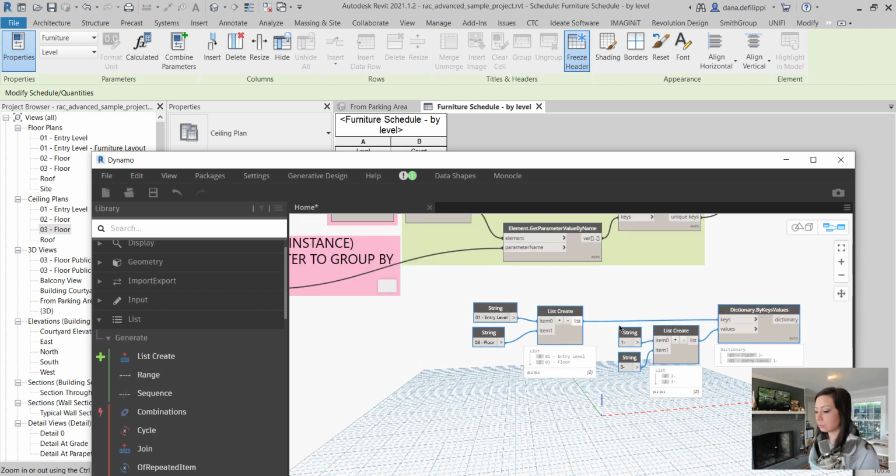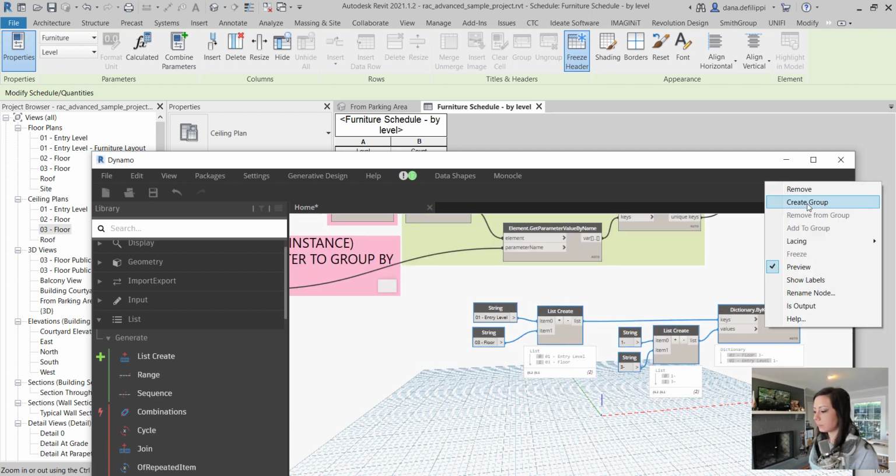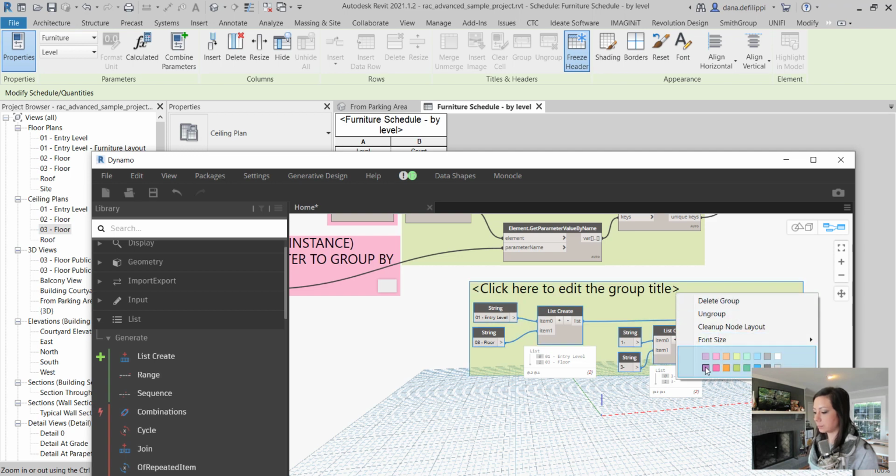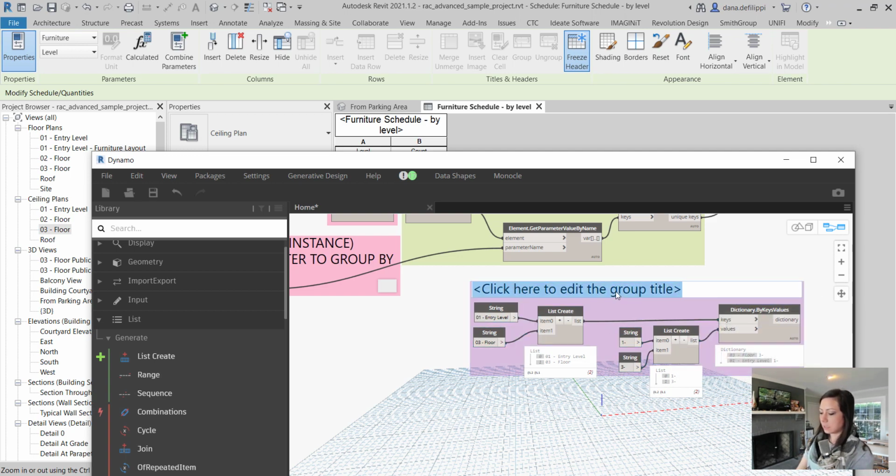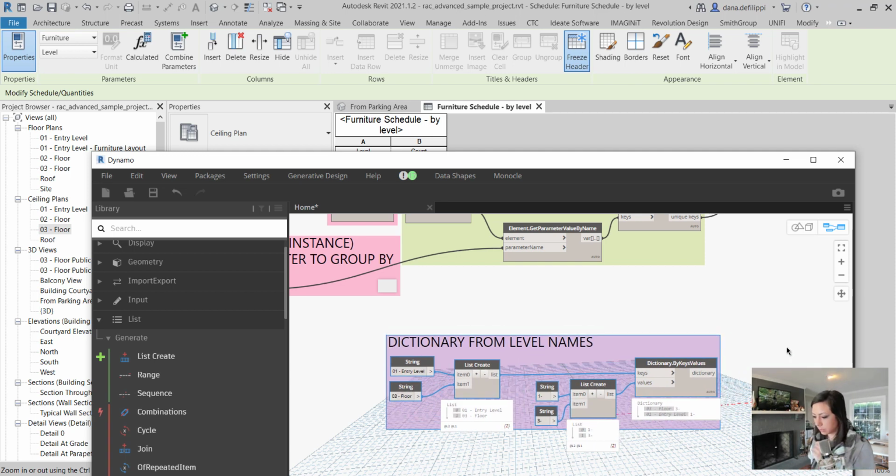I'm going to go ahead and group these guys. I like my dictionaries to be purple and call this a dictionary from level names. Okay, so now I have my dictionary. Now I need to get the level names from the elements and then set the value from the dictionary.